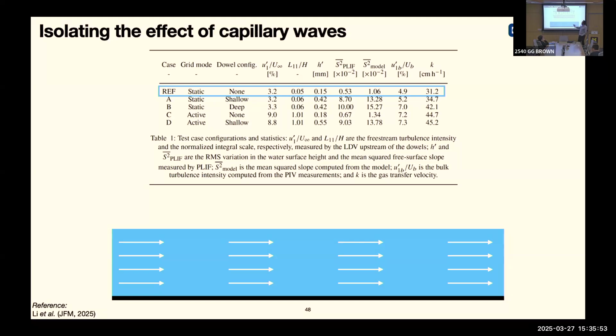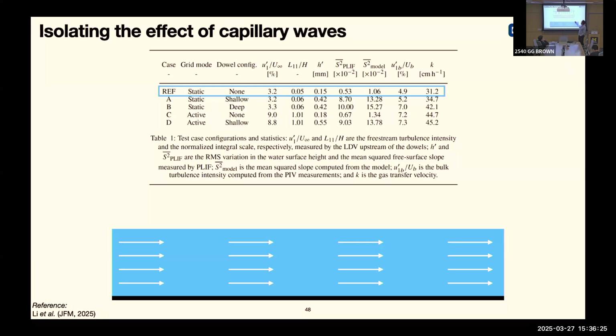This next column is turbulence intensity before it reaches the dowel array, and integral length scale, so the size of the largest eddies before it reaches the dowel array. Then this is the surface fluctuations, so literally the standard deviation of the change in the surface. And these are the mean squared surface slope, so mean squared free surface slope, which is basically a measure that's been used in several studies to characterize how deformed the surface is. The first one comes off of our measurement, and the second one comes off of that analytical model I said, where we can get an exact result for the surface.